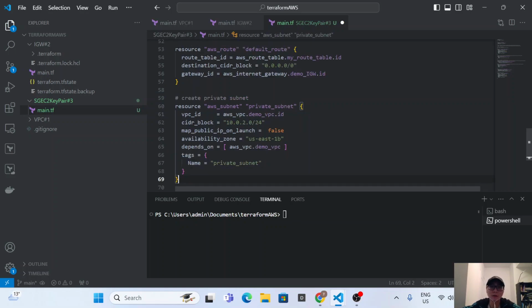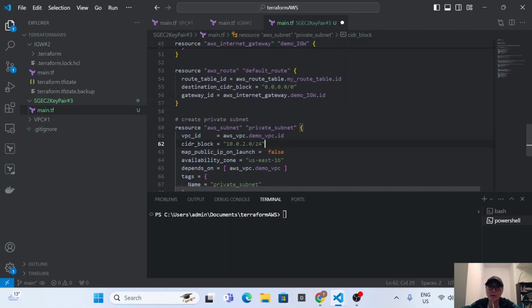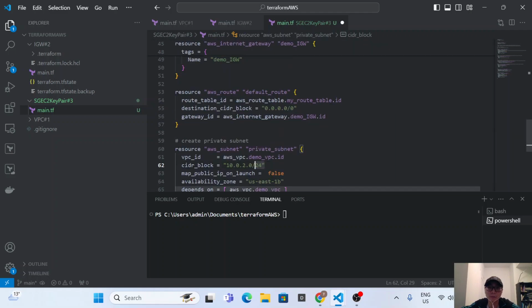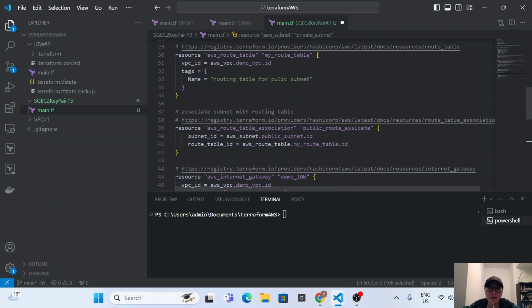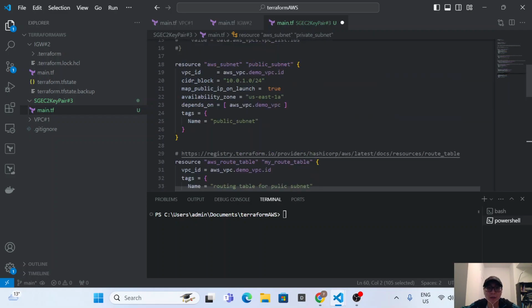In here the private subnet is under our demo VPC, and the CIDR block is 10.0.2.0/24, and we can go back to our public subnet.